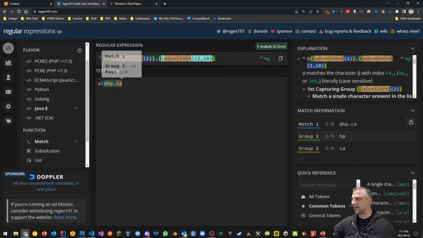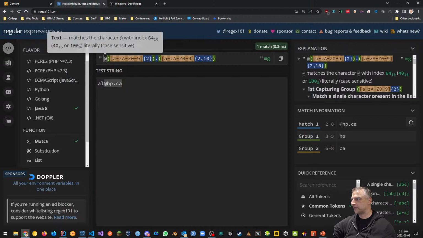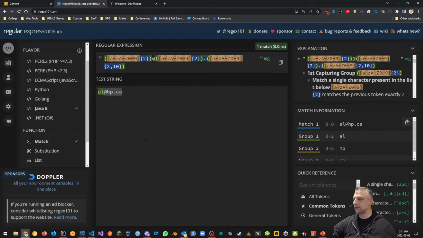All right, so al@hp.ca, the last part is working okay, but the first part has to be at least 2 characters, and they must be alphanumeric. That makes sense. So again, I'm going to grab this piece right here as an example. And I'm also going to put those characters in there. So now it matches this pattern. But what about if I put in something like tom.smith@hp.ca? That fails, right? So you see, the first part is no good because I'm adding in the first part with a dot, and then something else, right?